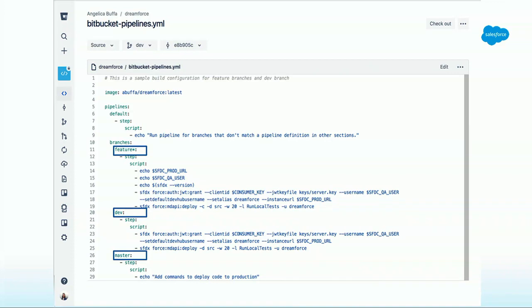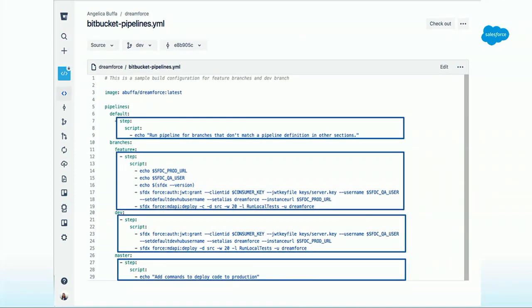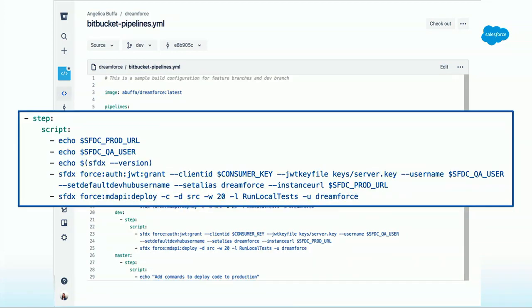So moving forward, each pipeline contains the step section. The step identifies a build unit, and inside that build unit, you're going to see the script, and that is the part where you list the commands that you will be executing. So let's take a deeper look at that. This pipeline will be executed anytime you make changes to a feature branch, and in fact, to any branch whose name starts with feature. And highlighted in green, you see the commands that I am going to be using. The first three are just going to output some information to the log console, and the last two are the Salesforce command line commands that I will be executing to first authenticate to Salesforce, and second make a validation deploy to a given Salesforce organization.